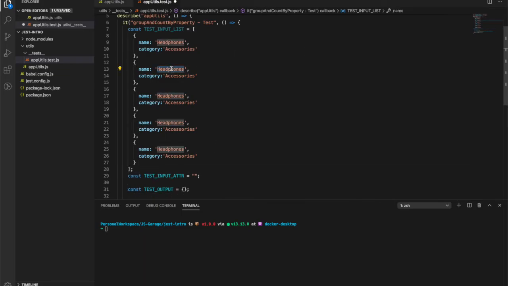Okay, headphones and mouse come under accessories, and t-shirts come under clothing, and chair comes under furniture, and trouser comes under clothing.